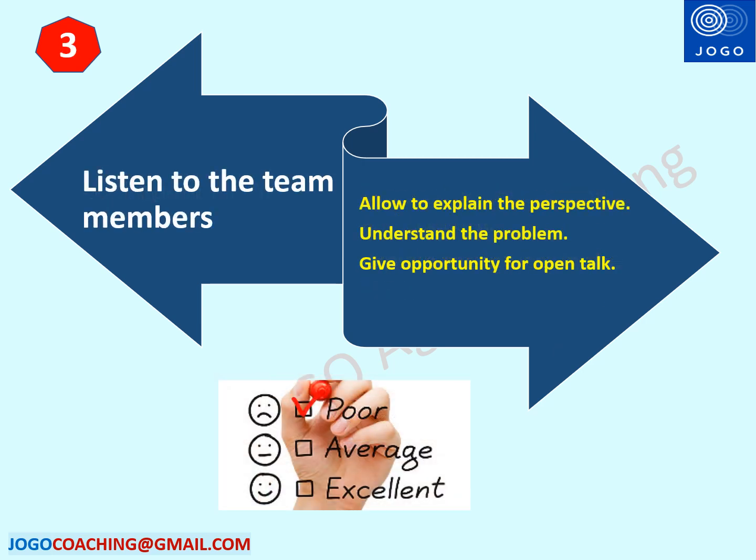The third tip is talk to the team member and listen actively. Allow the team member to explain his or her perspective and any challenges they might be facing. Active listening will help to understand the problem of the team members and also give them the opportunity to openly talk about the issue or challenge.